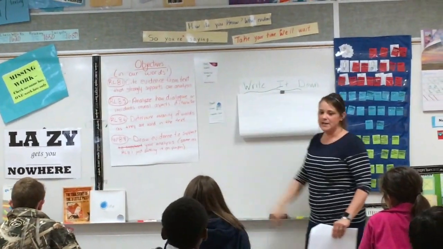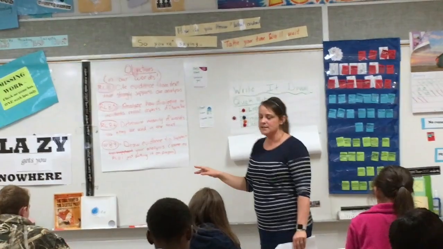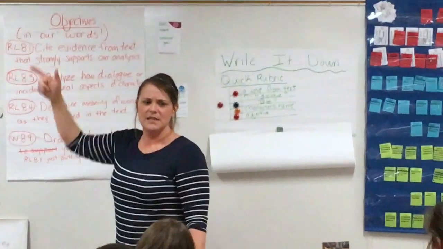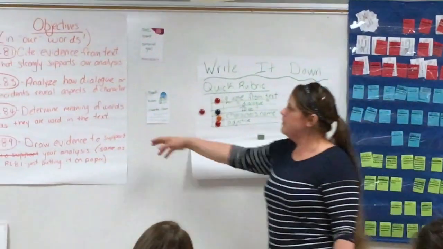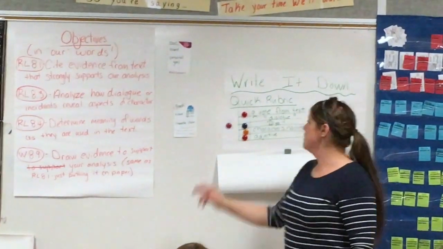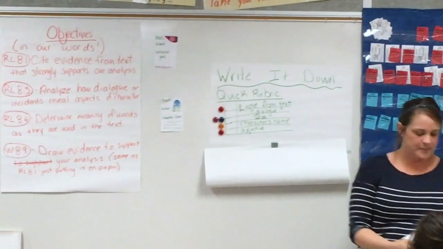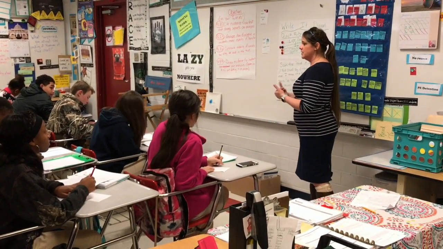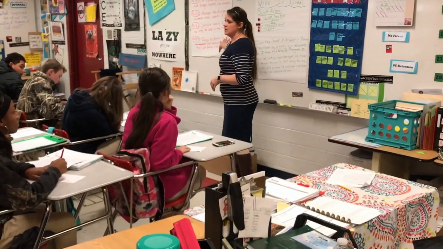All right, so on the back, I want you to create, just real quickly, just write down 2 or 3 quick things. If you had to judge, did I get it today? Did I understand those objectives? Did I figure it all out? If you were going to write down a sentence about a character, what would be your list that shows me that you got it today? Okay, it may look something like this. Right? Just a quick list. Quick little rubric. Create your own rubric. I want you to write a sentence about any of the characters except for Sam, because I'm going to use Sam as an example. Alright, so here's my example to show that I got these objectives.